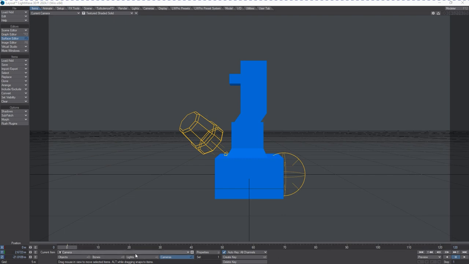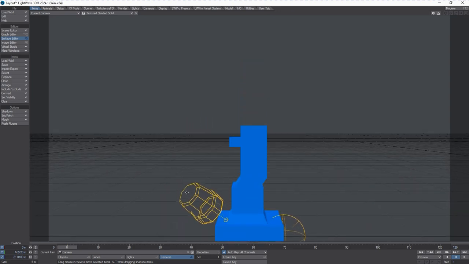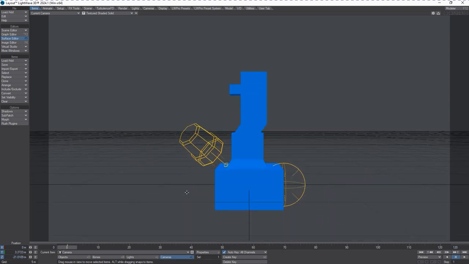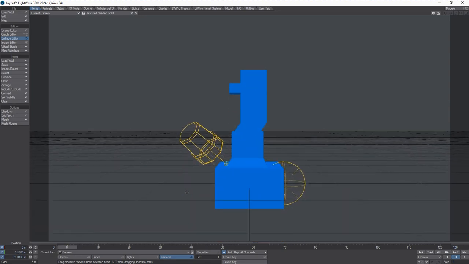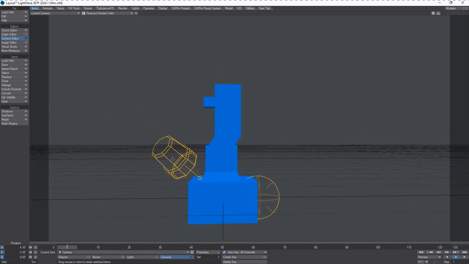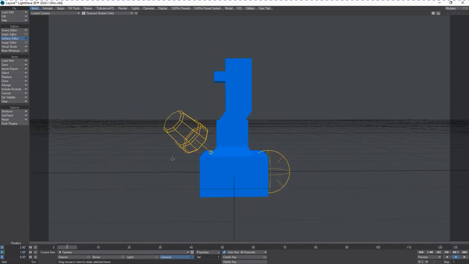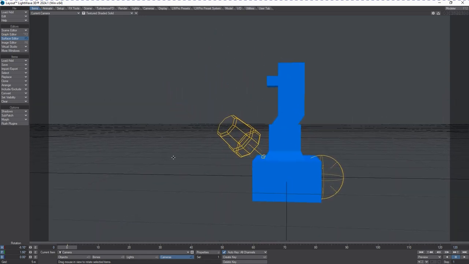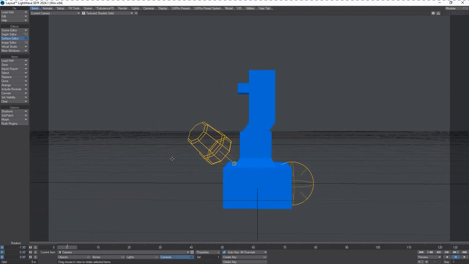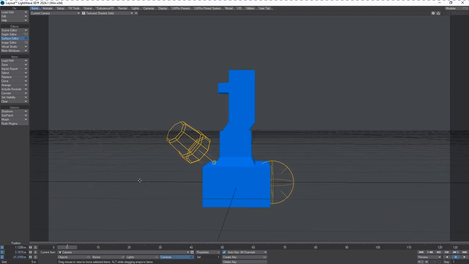So let's take our camera. We've got it selected. T for transform, exactly the same as in Lightwave Modeler, but we're moving an item such as a light, camera, an object. It's the same thing. Okay, so we can raise our camera up using the right mouse button, held down, and then dragging on an axis. We can rotate it using Y. Y is for rotate. Some programs it's R, but in Lightwave it's Y. Okay, so we can rotate it. We can move our camera over.